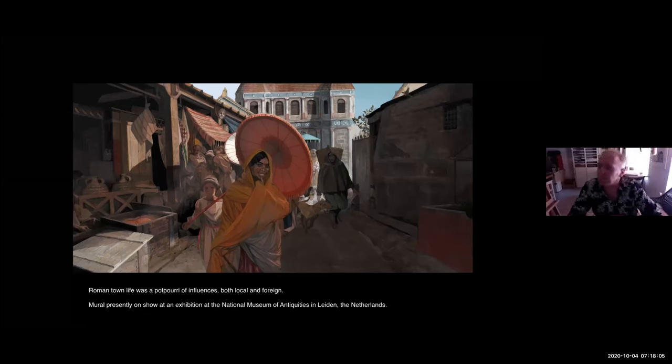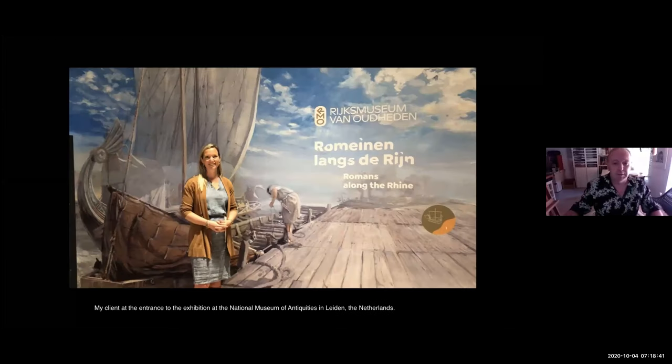And again, this is an exhibition for families and children, so it's supposed to be very clear in the things that it explains. You can pick out small items, the jars, the glass, shoes, textiles, all these things you could talk about and educate these children about. And again, one of my children is in this one. I have a boy called Robin, and if you look at the top, you can see a robin flying. This is my client in front of another one, that same painting you just saw of the Roman ship, in the exhibition.